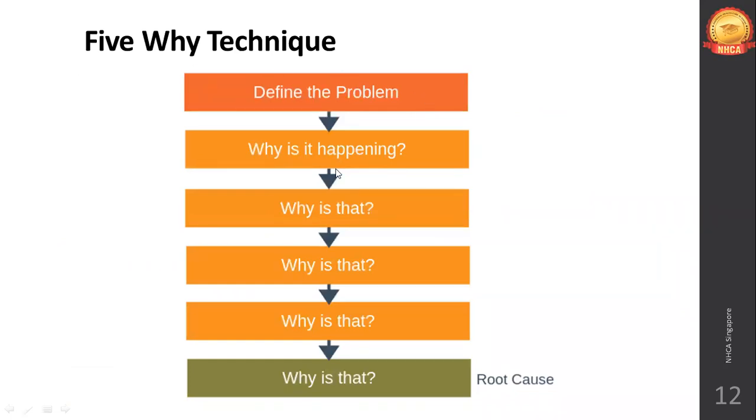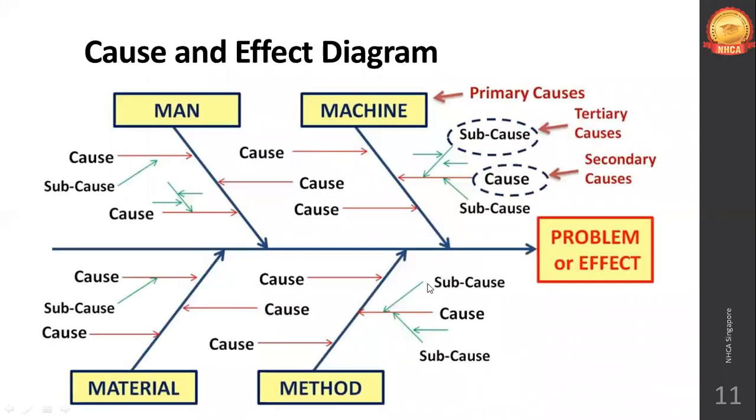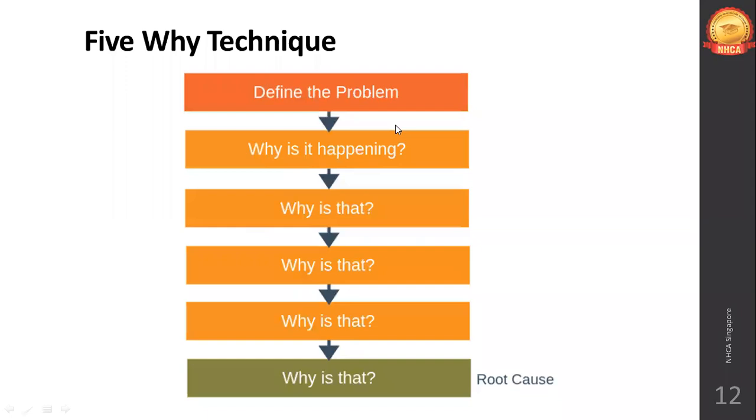Define the problem: the lift broke down. Why was it happening? You will get n number of causes. You have to ask why, and you will finally get the root cause for each. For machine you will get the root cause, for man you will get the root cause. So the 5 Why technique will lead you to the root cause. The cause and effect diagram, root cause analysis diagram, Ishikawa diagram or fishbone, so this is also very easy. Just ask why five times, and you will finally get the root cause. You can go beyond five times also if you are not satisfied with the answers you get.